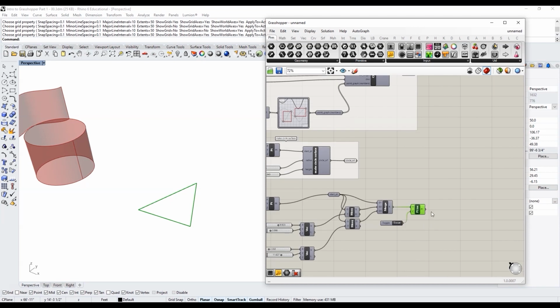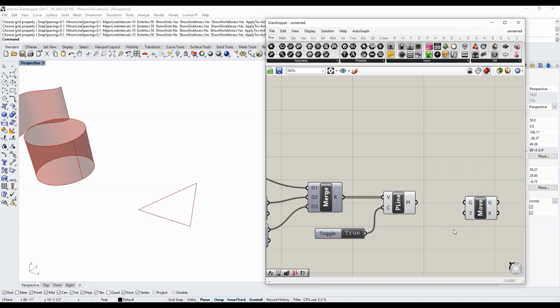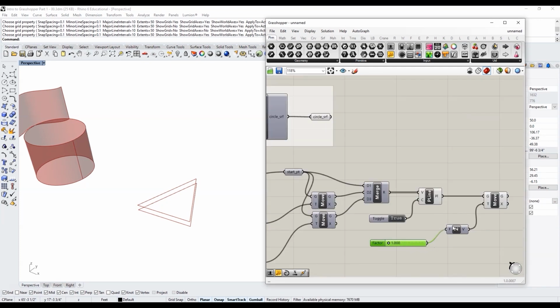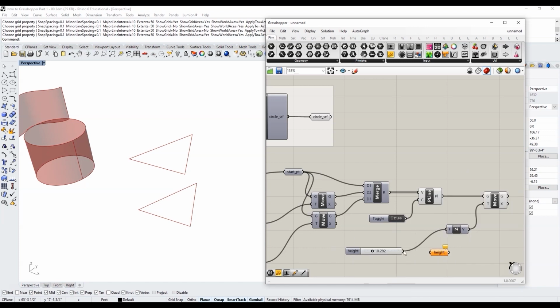So let's move this in the Z direction to get the height. Move and type in Z, whoops, Z to get the unit Z vector. And by default, that's just going to be 1 because this is set to 1. And let's get a height. So between 1 and 40 again, 0.000, so that we have a real number with decimals. And so now we can adjust the height. Let's get a number component and call it height. I'm going to copy height so I can also label this height.